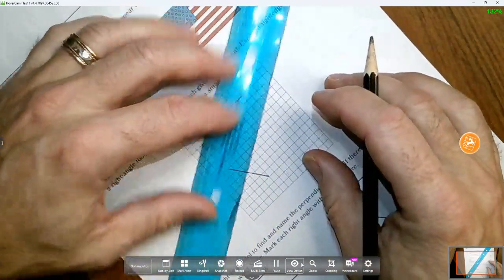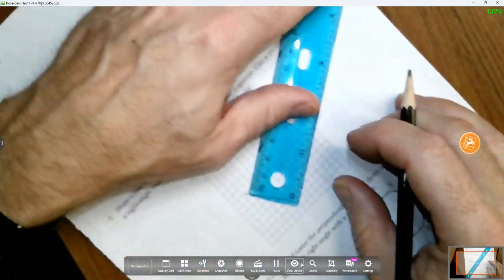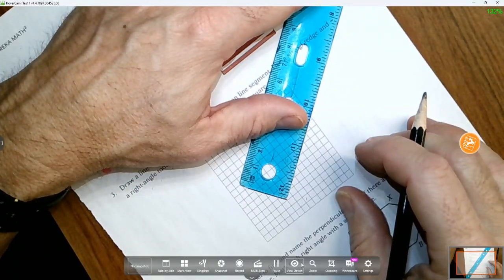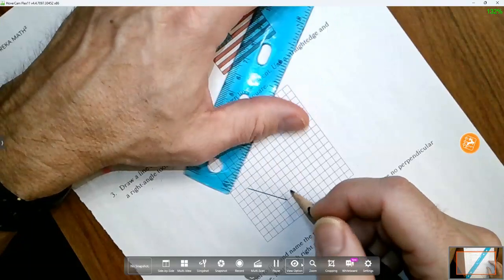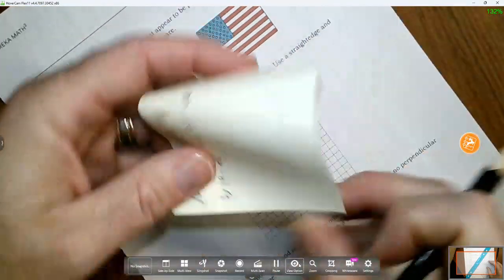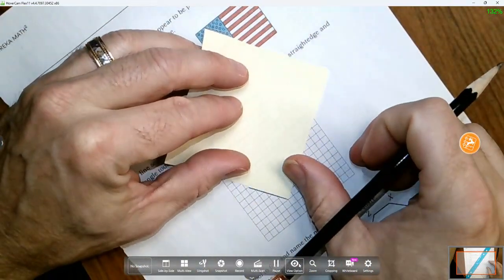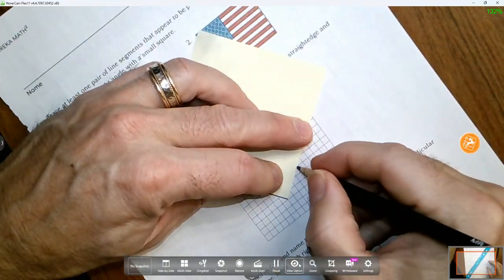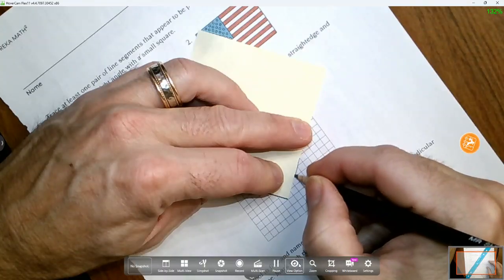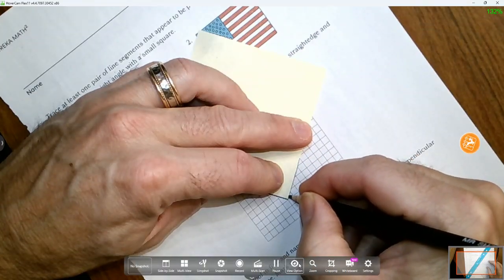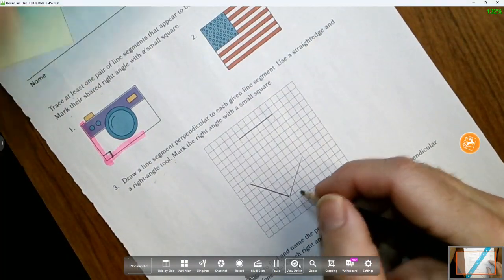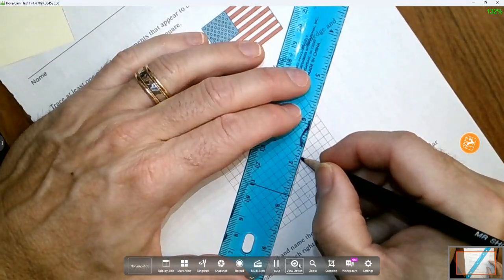If you want, let me get this up here. Maybe you can use the edge of your ruler like that. If you had a square ruler, I don't. Unfortunately, mine is round. I could take a piece of paper, put this on here, make sure it's nice and neat, that line. And then I can just go real soft, trying to kind of trace the edge a little bit, like that. Then I can take my straight edge, put it right on that line.